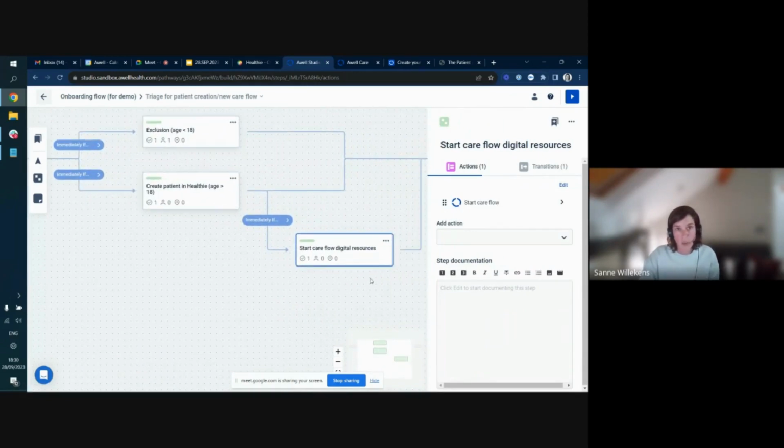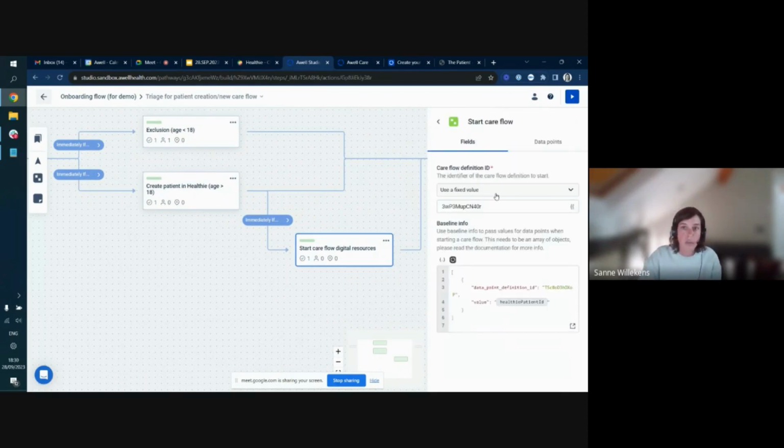So from one care flow, you can start up another care flow and stack your different care flows together. Here, what we identify is a care flow definition ID, and I'm going to send some baseline data along as well. What this does is easy structuring of your care flows, because maybe the digital resources care flow is one that I want to send at different moments in time and not just after the onboarding. It can also be reused if the patient filled it out later in their customer journey. For that, I separate it into a separate care flow with its own actions, with its own resources, and that makes it easy to maintain. And I can just call that care flow whenever I need it.